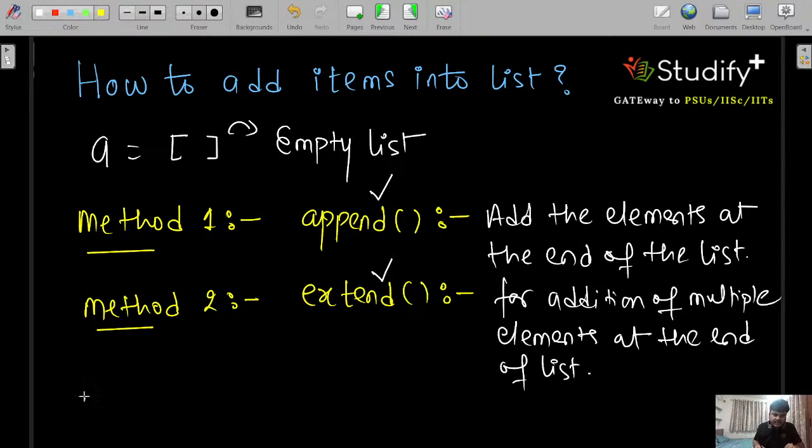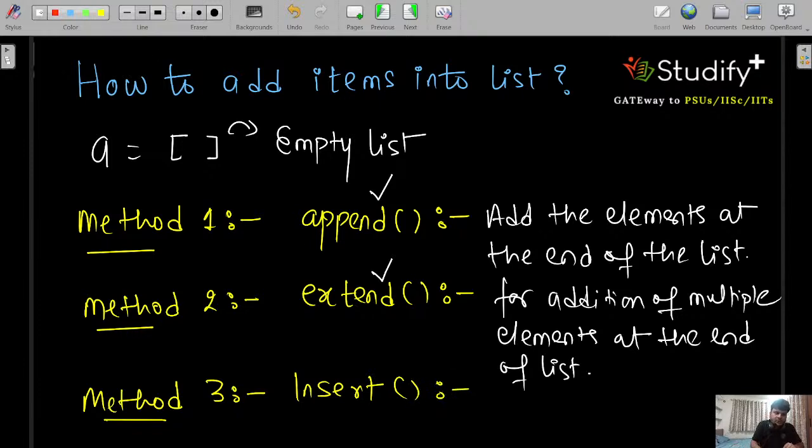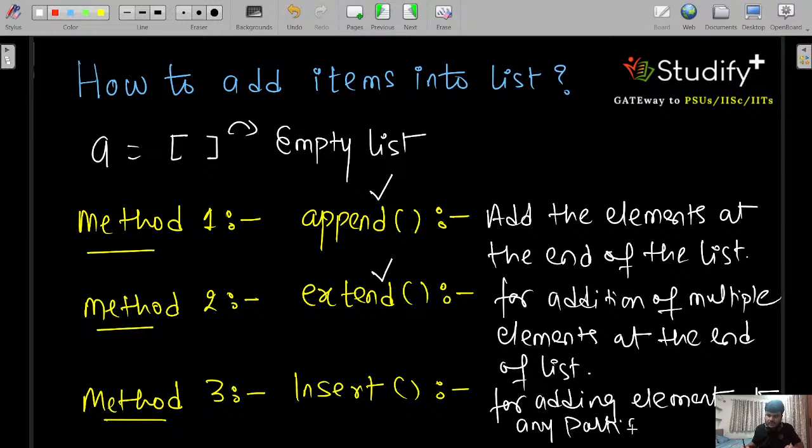Thereafter we have method 3 also. And method 3 is the insert method. This is the syntax. So what does the insert method do? Using the insert method, we can add an element at any particular position, at any particular index.